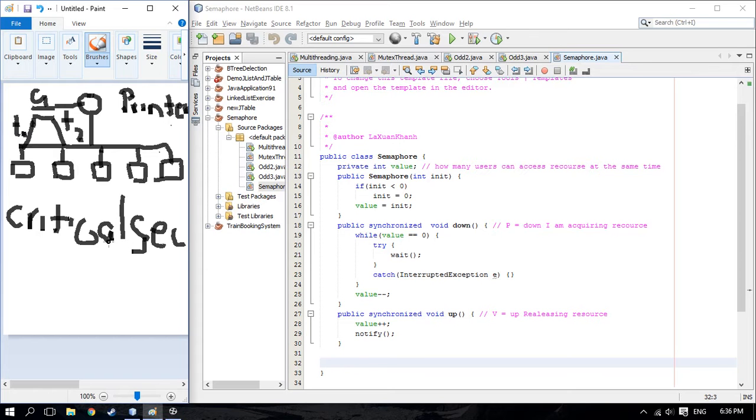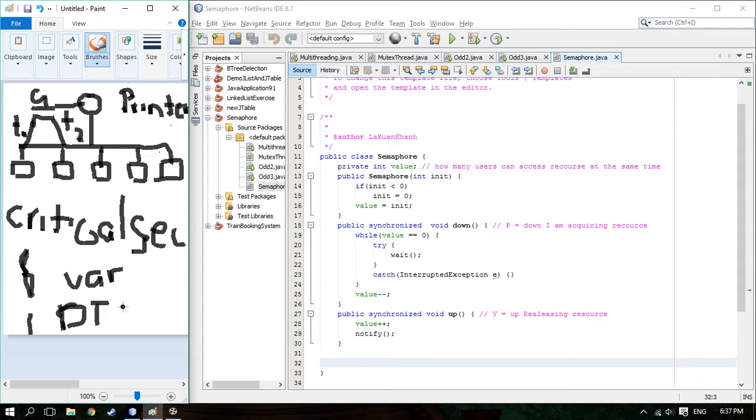Critical section is a very important concept in operating systems. It is a piece of code, and in this block we have a variable or data structure, I will write it as dt, which can only be run by one thread at a time.